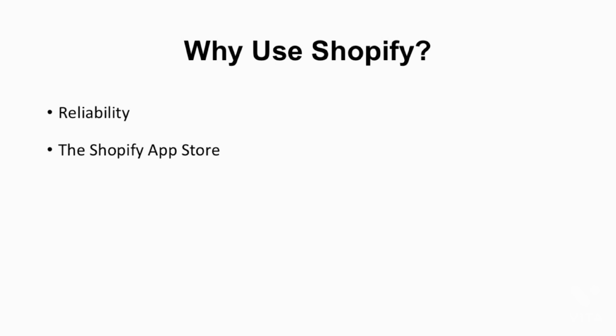Like many other successful products in the tech world, Shopify has spawned an entire community of designers and experts who have developed tons of apps that you can use to add to your e-commerce package. Even though Shopify comes with a number of features built in, no platform can possibly accommodate all the features needed by store owners. So Shopify took a page from Facebook, Apple, Android, and started an app store.